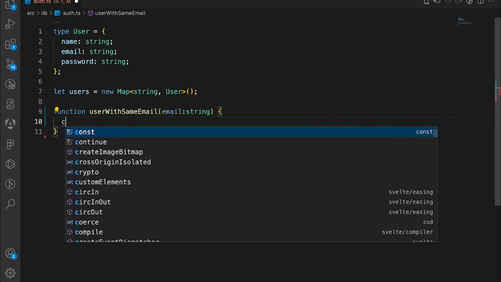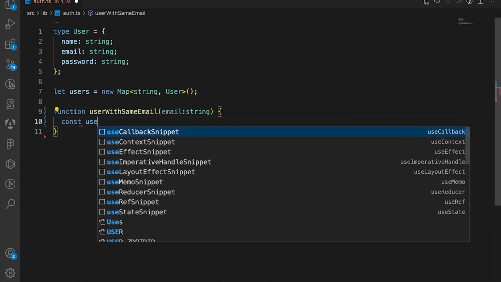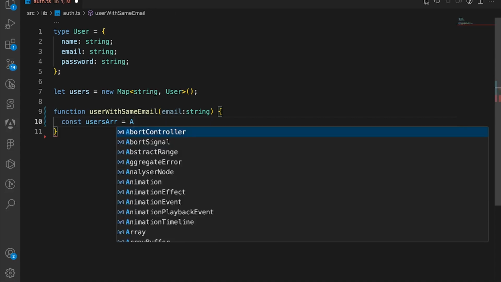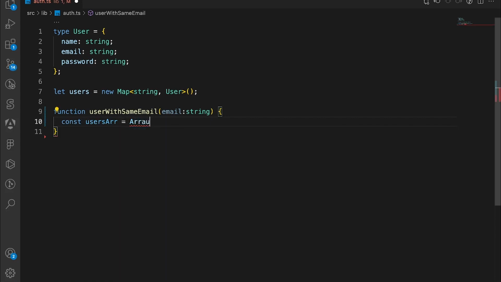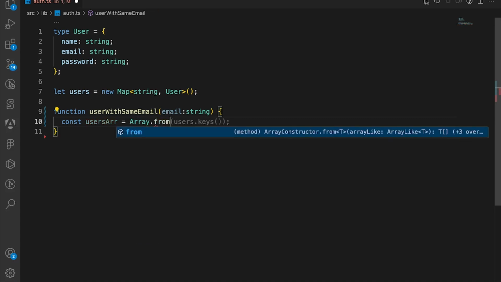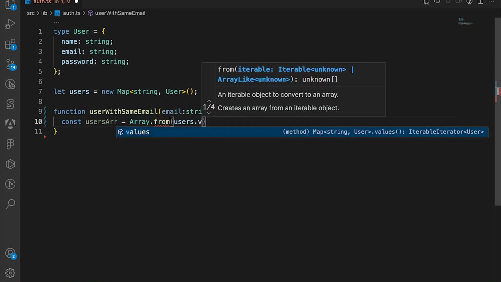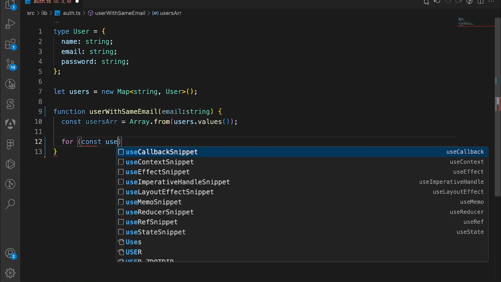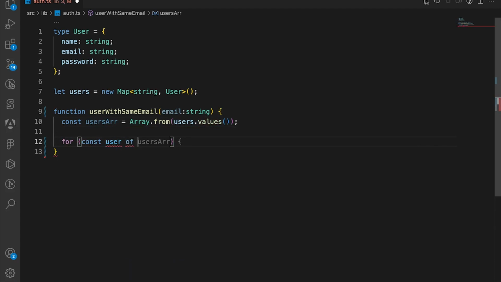So let's see how we'll implement this. We'll get access to the users array, which is equal to Array.from(users.values()), and then we're going to loop over this, for user of usersArray.